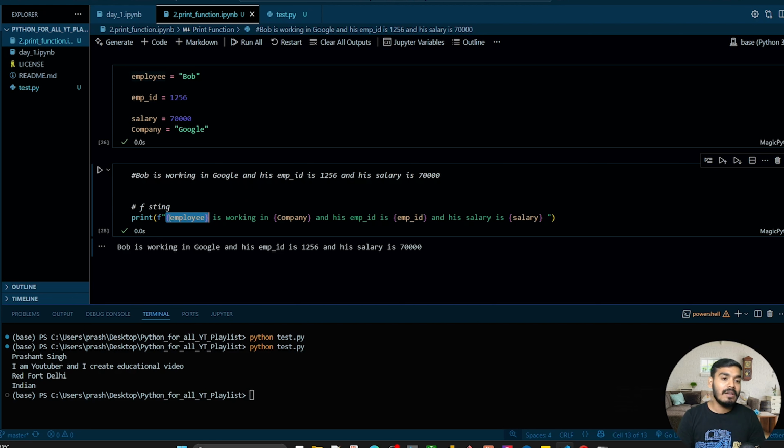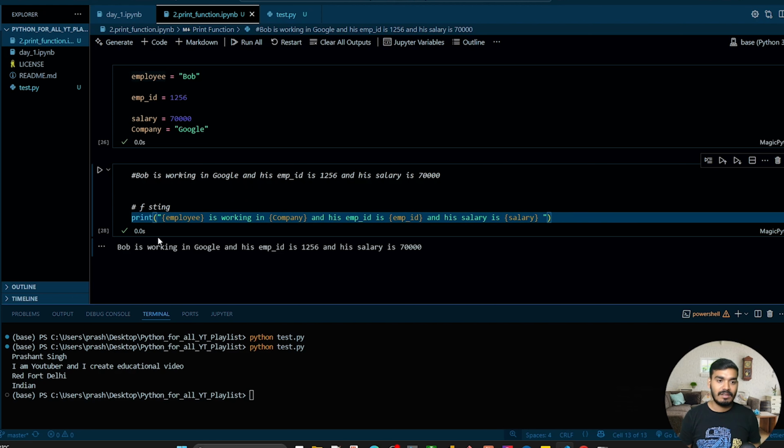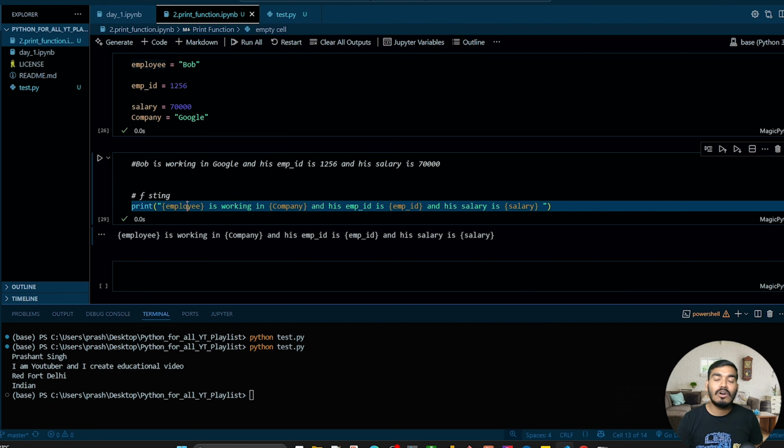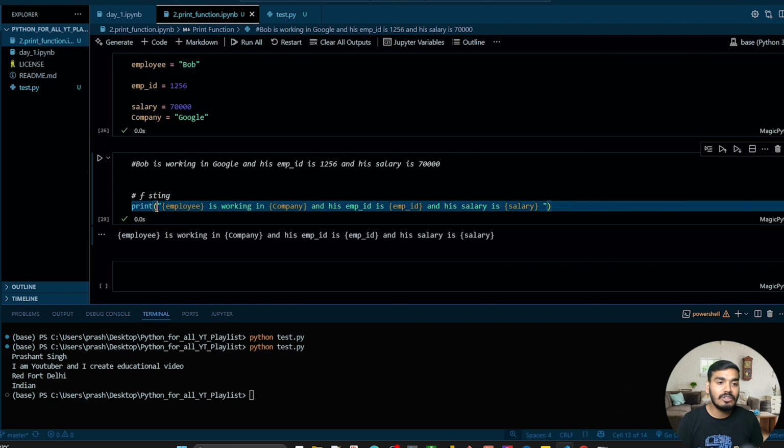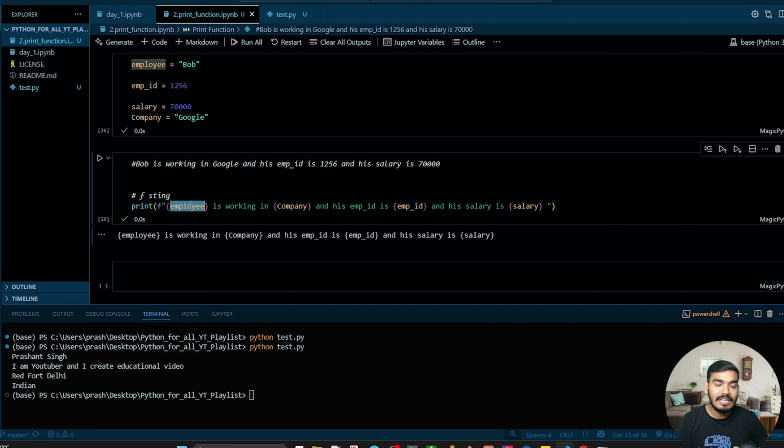Clear? Now if I remove this f, let's see, it does not maintain its behavior as a variable. See, it is not capable of taking this value Bob over here. Unless you pass f over here, you cannot maintain the variable nature.